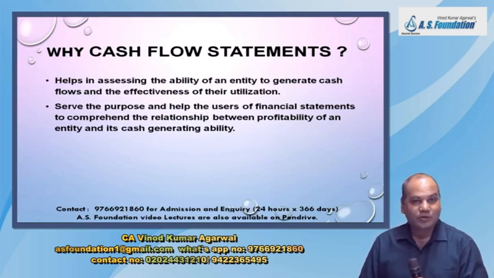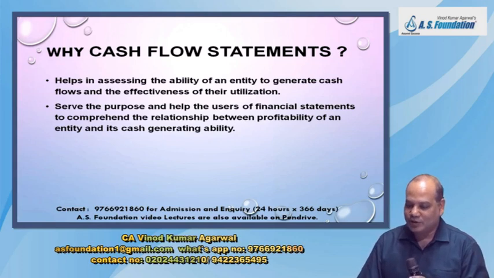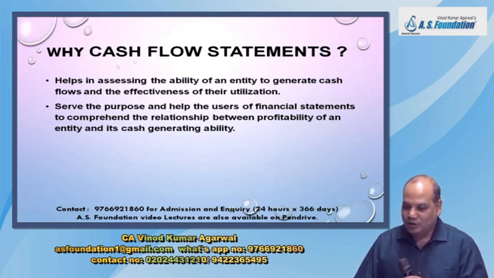Financial statement comprise of 5 elements: SOFP, SOPL or total comprehensive income, and SOCI notes, and the fifth one is statement of cash flow. Why do we prepare statement of cash flow? When we are already preparing the statement of financial position, statement of P&L account, statement of changes in equity, what is the need to add one more statement?